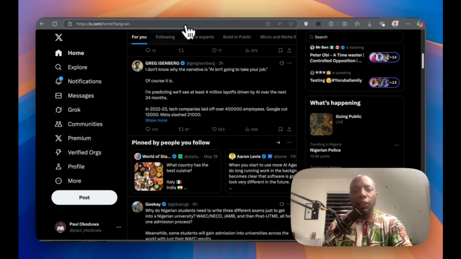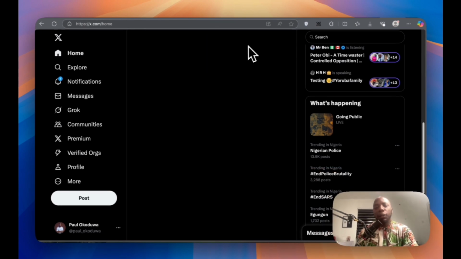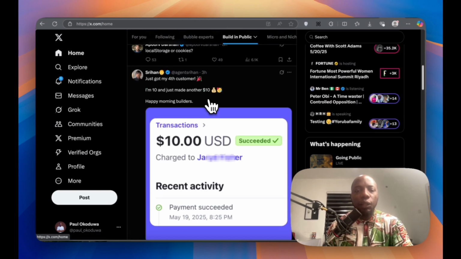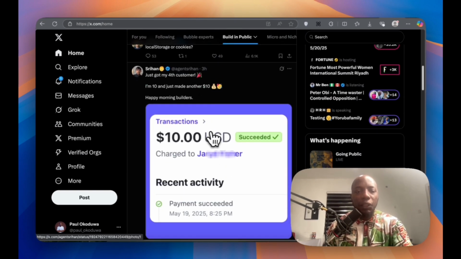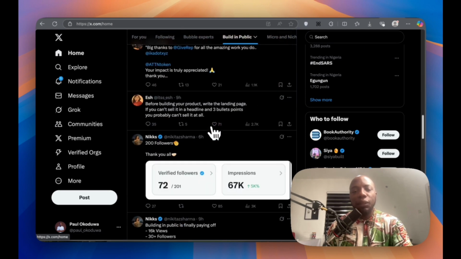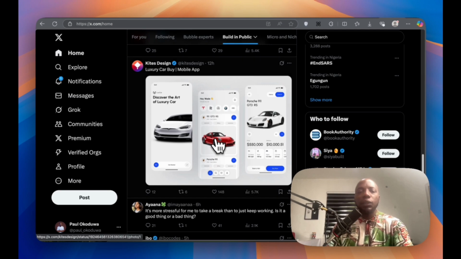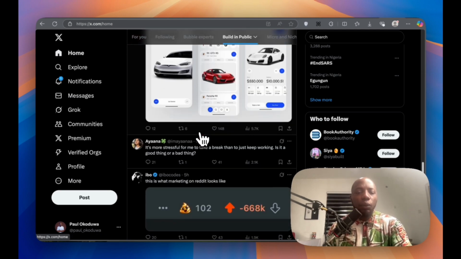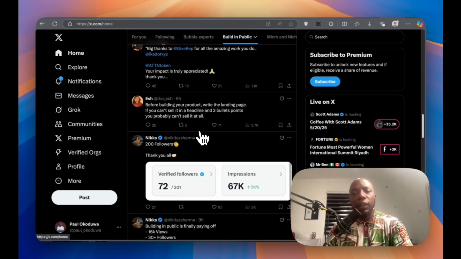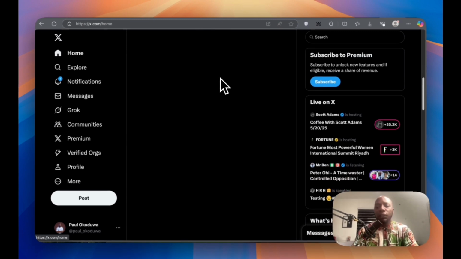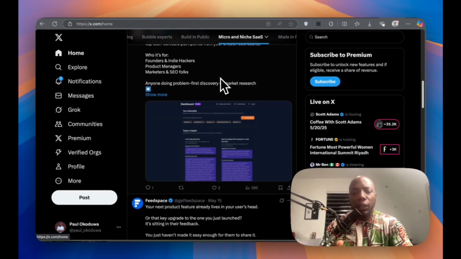For example, I belong to a community like Build in Public. If you come here, you will see people celebrating that they just made $10. You see people celebrating what they're doing. This person is saying, I have all of this stuff. So you see people celebrating most of the stuff, and people always go around to buy from here when you join Build in Public. And you see other communities like Micro, just people who are getting started building very simple startups. You would see all of these communities here.